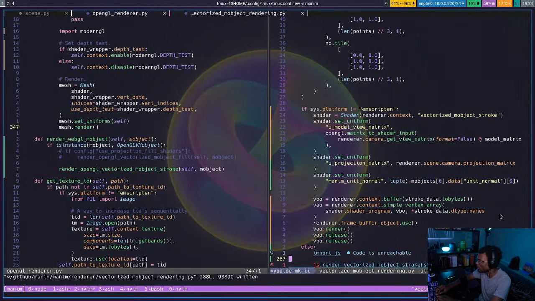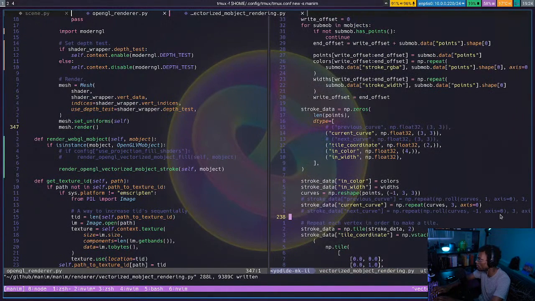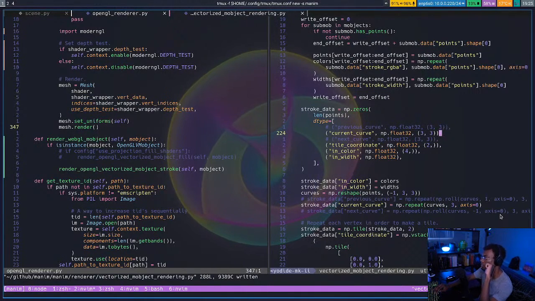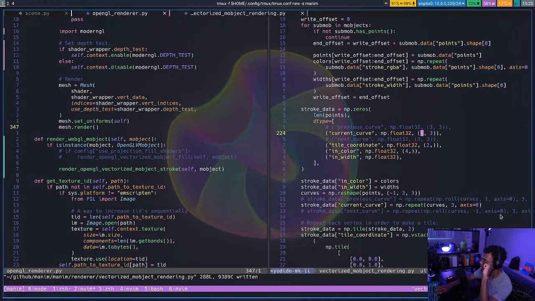I have to look back at what the shader was even doing. Current curve is going to take curves and then repeat that 3 times on the 0 axis. So the current curve is a 3 by 3 array. That makes sense because it's 3 points. And it's repeating each point 3 times.